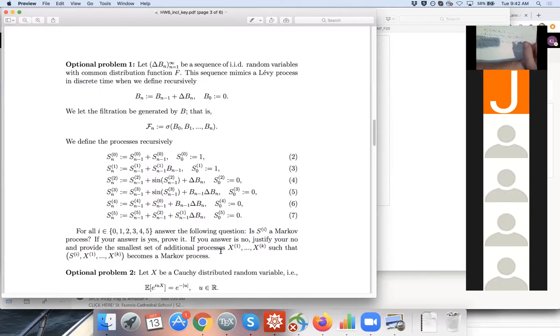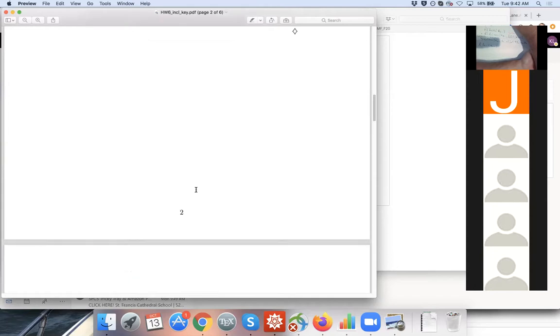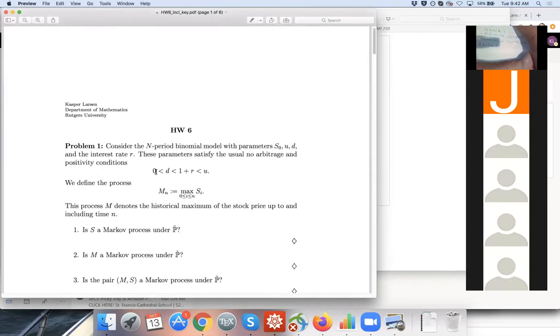This is what optional problem 1 here is about. So if you find what we just did a bit challenging, this optional problem 1, as well as the first homework problem, is really what is trying to help with.